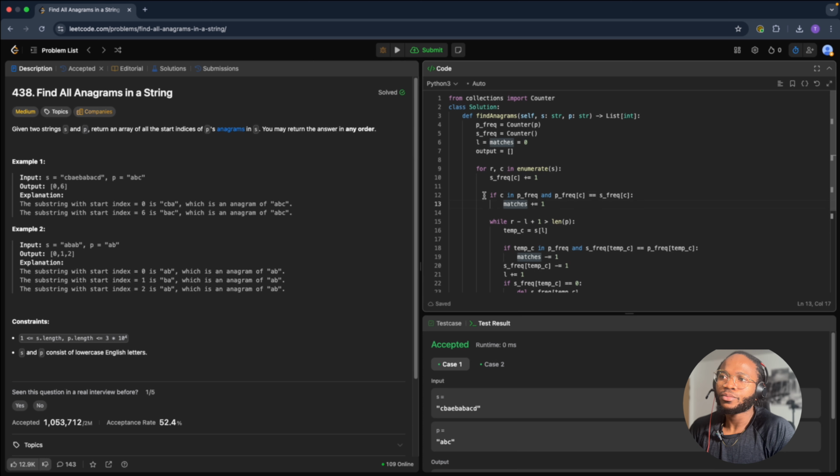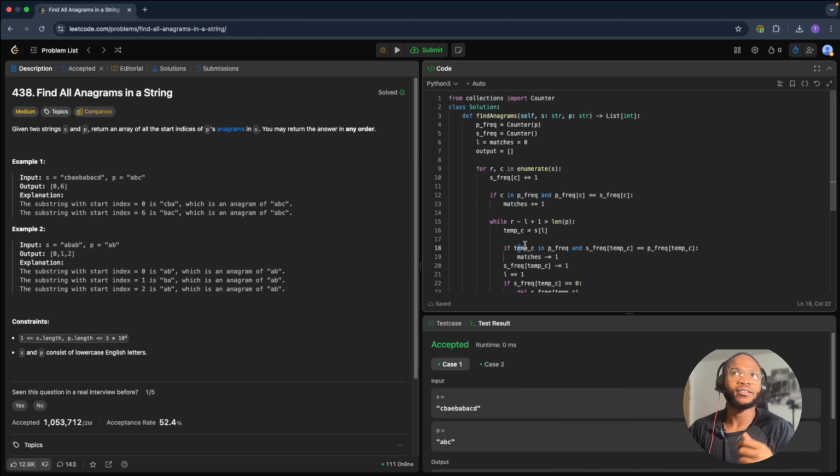So we shrink our window by checking if the distance between the left and the right pointer is already exceeding the length of P. Then we retrieve the current character that the left pointer points to, and we check if it is also in P's frequency and the values are the same.